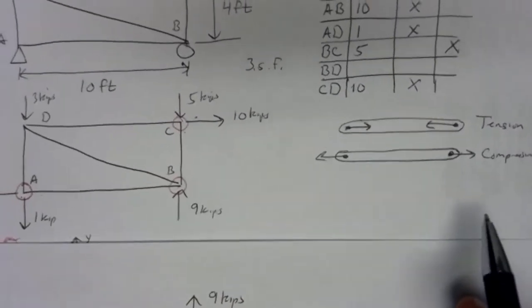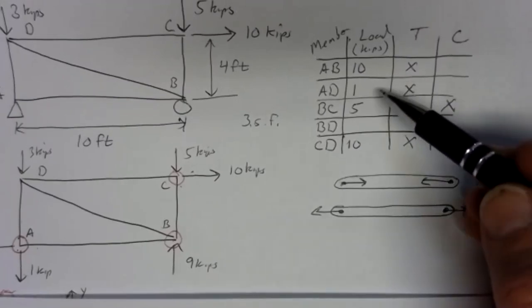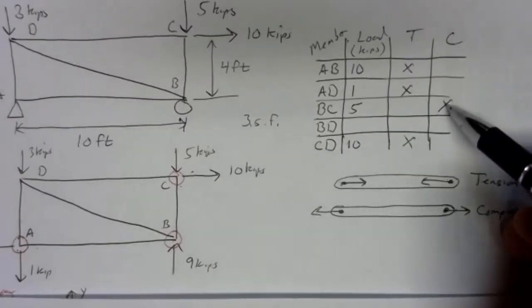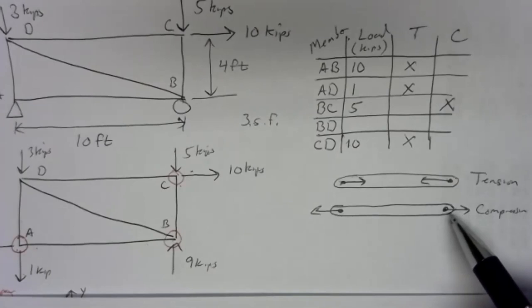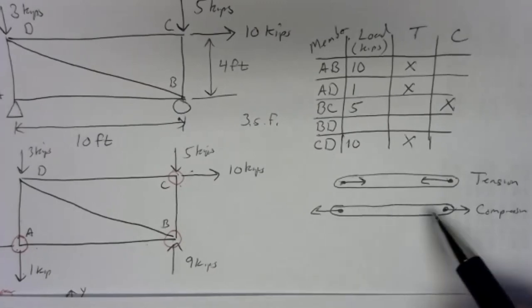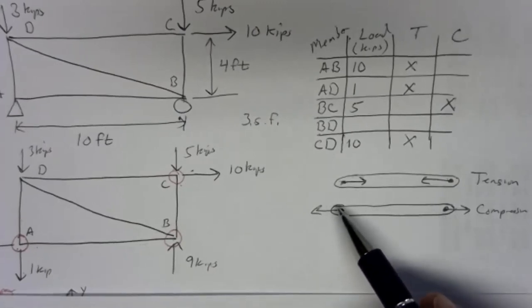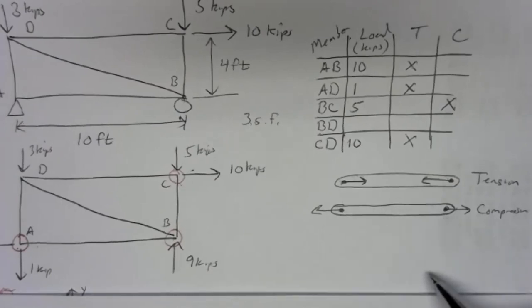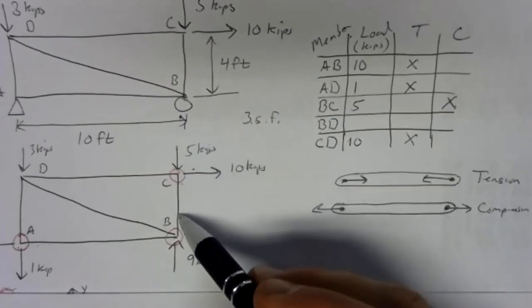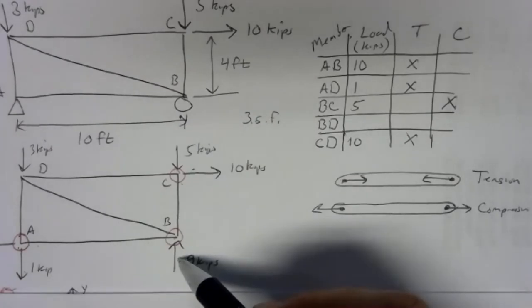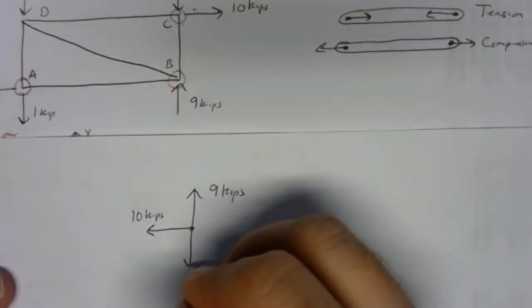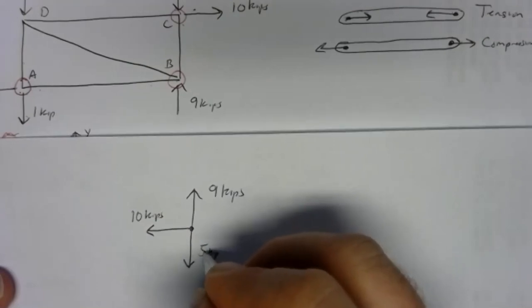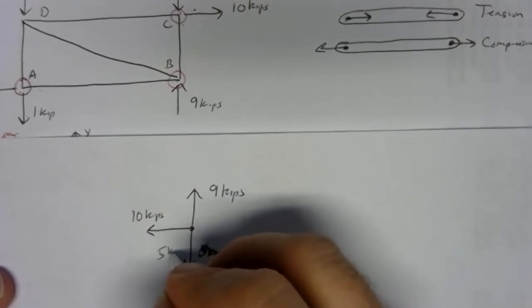Then we've got member BC. Well, member BC, according to my drawing here, is 5 kips compression. In compression, the joints are forced away from each other. Something that's been compressed is trying to expand back out. And when it expands back out, it makes its supports farther away from each other. So joints B and C are getting further away. So joint C is being pushed up, joint B is being pushed down. So that 5 kips from member BC has got to be down. I'll draw that on the other side here, 5 kips.